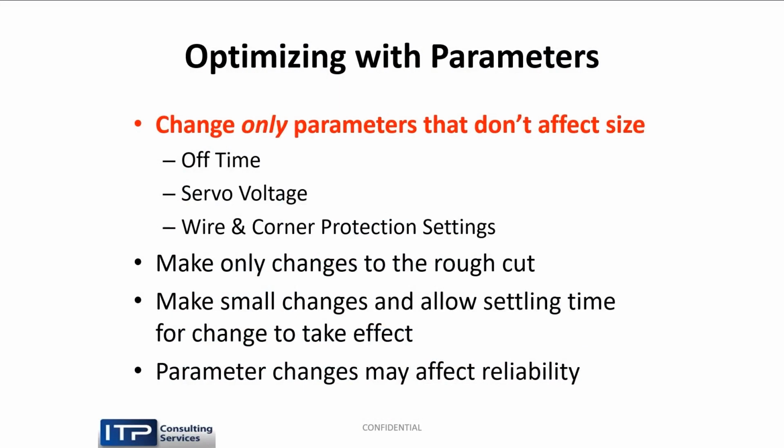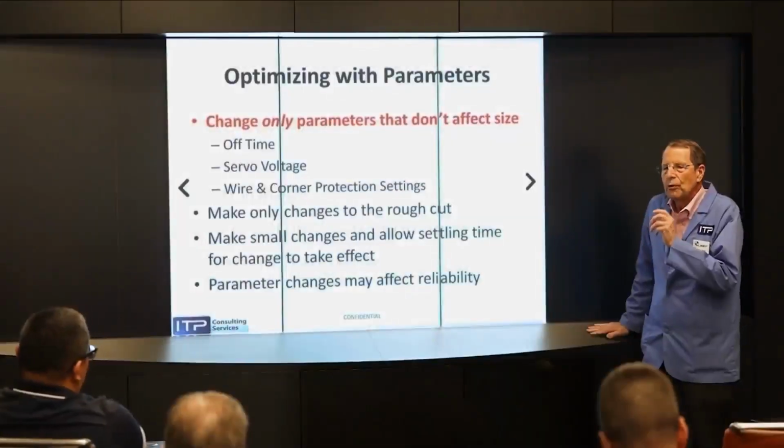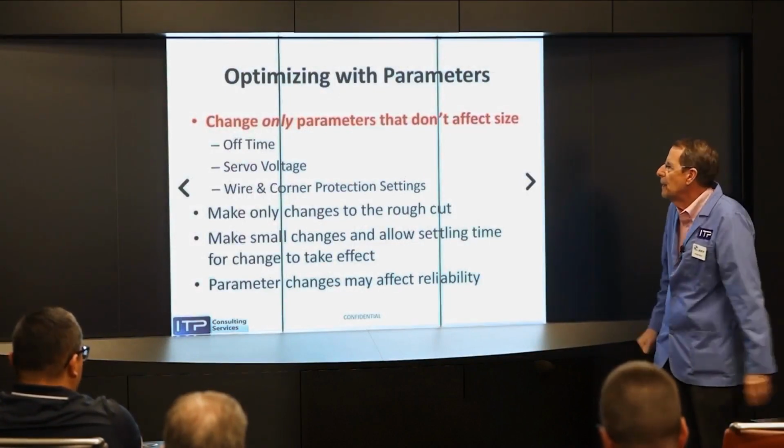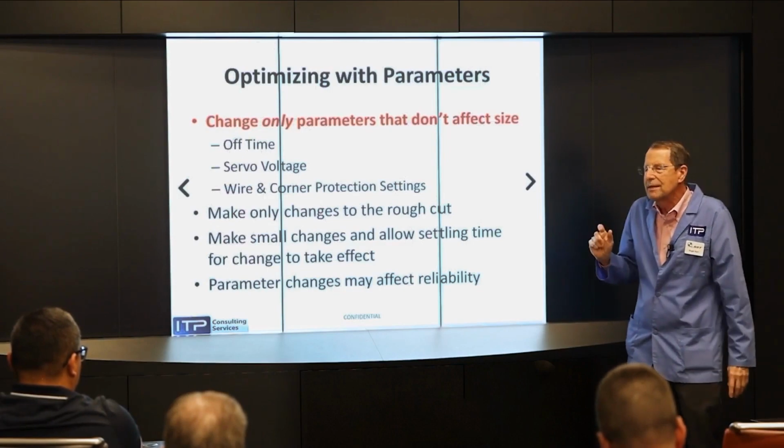So if you don't have that machine with the coated technology, now Charmies have X technology, and they have brass technology. But here's what you play with. You reduce off time a little bit. You push the servo voltage down to make it follow a tighter gap. Those two things alone are the main things you play with.